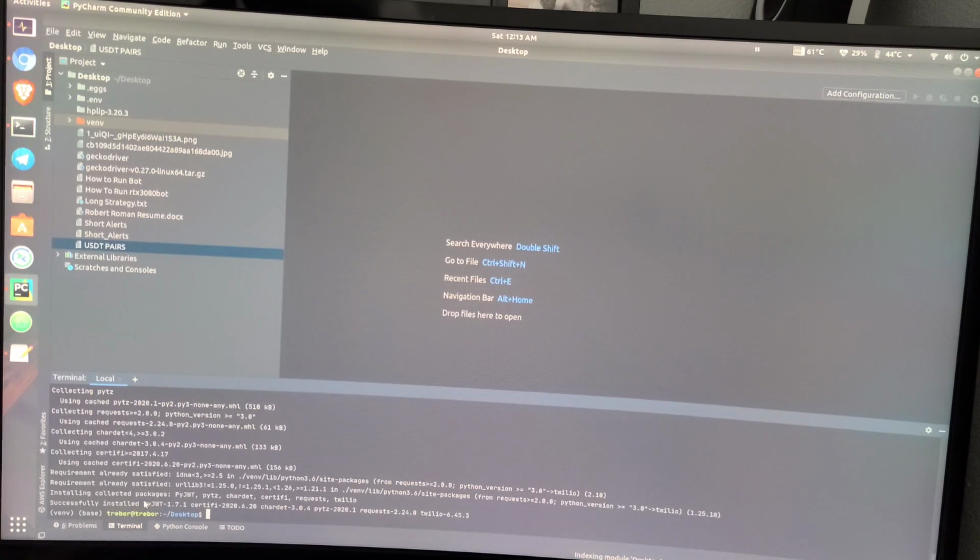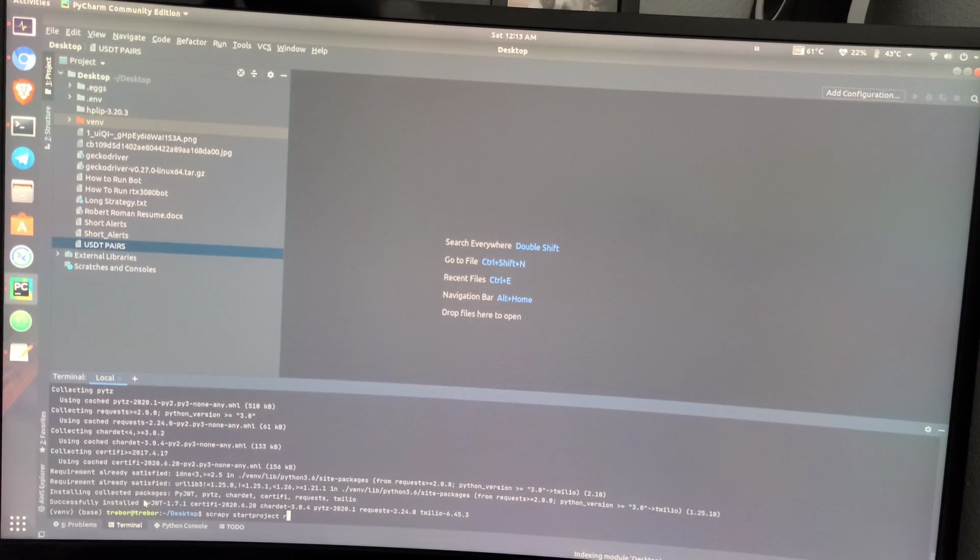Once you've got everything installed, we'll start up our project by running scrapy startproject RTX 3080 bot. And the s in scrapy is lowercase.